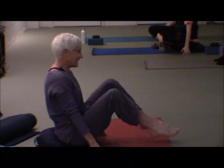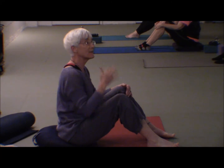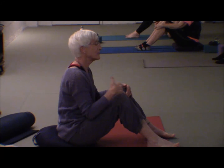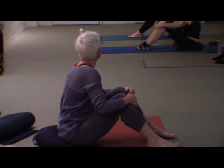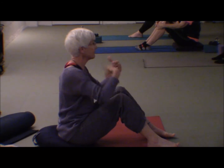Let's all bring our feet to the floor in front of us. Remember cat and cow that we do on our hands and knees? We can also do that seated. And it's a really nice thing for your spine to do during the day. If you've been sitting at a computer for a really long time, it just feels nice to move in those two extreme motions.